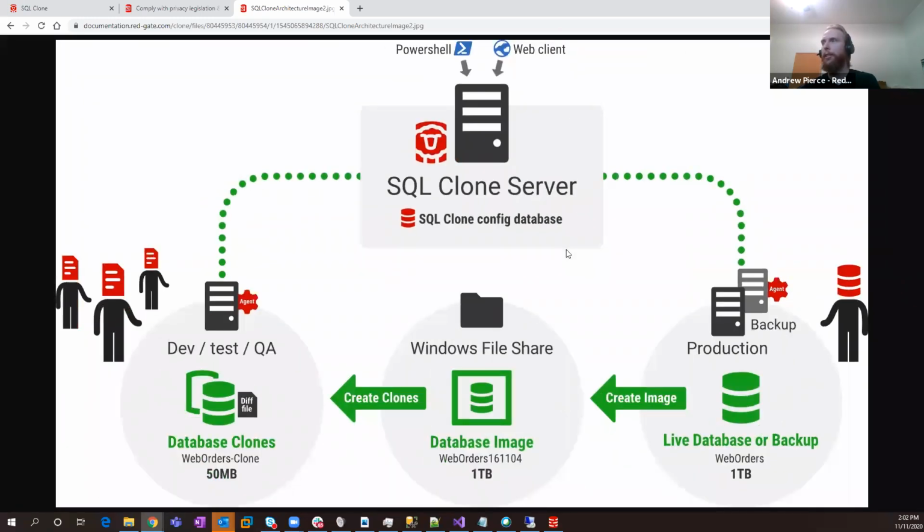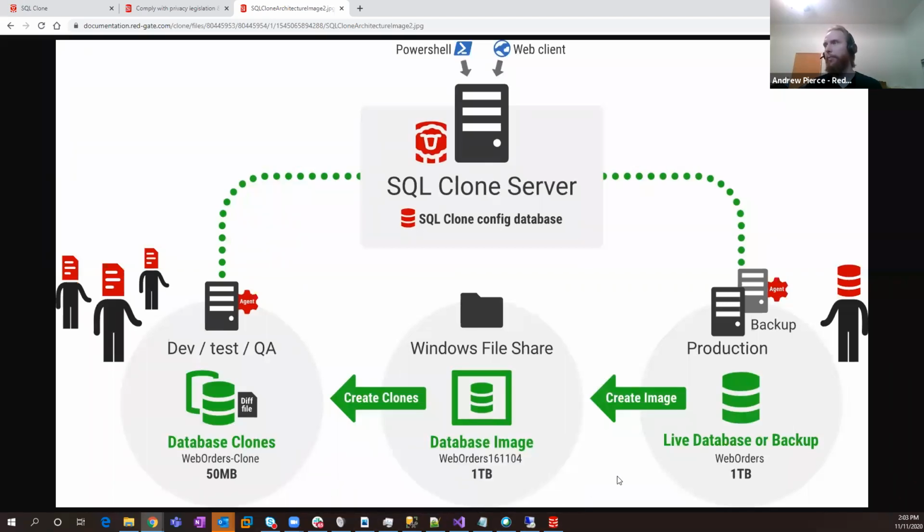So we're virtualizing our data set to allow us to send that data set off to developers, or whoever we need to send it to, without it taking a lot of time to do that provisioning. We don't have to do a full database restore every time we spin up a new clone database. And that gives us the entire database size, 1 terabyte, without 1 terabyte's worth of space.